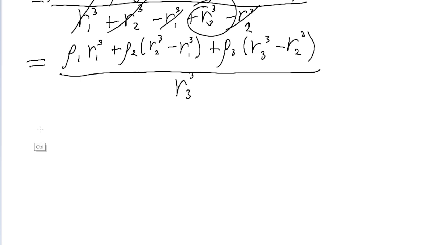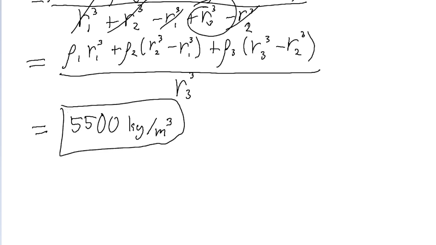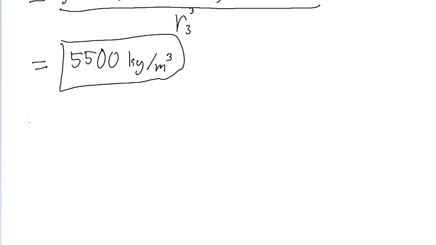So you just plug in the numbers into your calculator, and we find a density of about 5,500 kilograms per cubic meter. And so that is our answer for part A. You may be a little scared right now, because there is a part B, but don't worry, part B is way simpler than part A, because part B is just asking about the average density of the Earth as a whole. So instead of taking all 3 layers into account, we're just treating the whole thing as one layer.